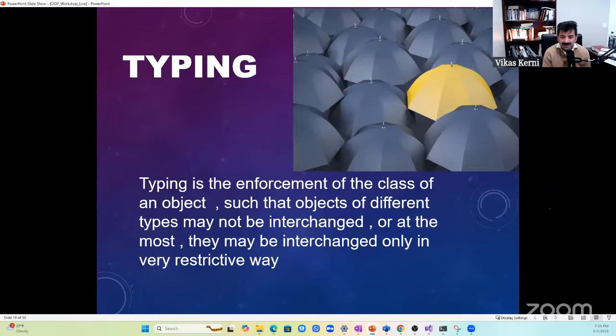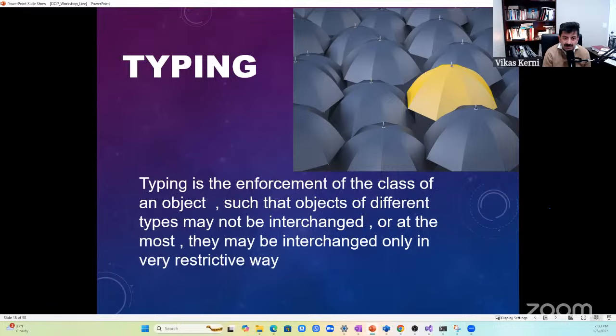Typing. We say C sharp is a strongly typed language. What does that mean? Typing is the enforcement of the class of an object such that objects of different types may not be interchanged, or at the most they may be interchanged only in a very restrictive way. So in C sharp, once you define something as int, it has to be int.